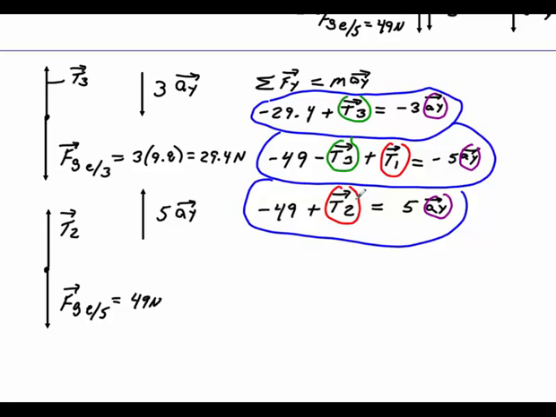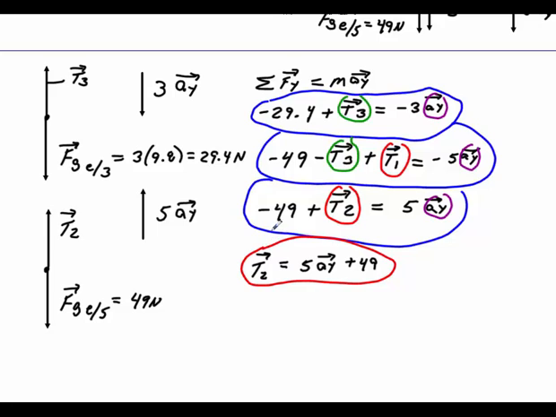The first thing I'm going to do is develop a strategy. I want to take the third equation and solve for T2. Since T2 is the same as T1, I'll put it back into this equation here. And then I will have two equations, two unknowns. So watch me do this. I'll take this one. We can say that T2 is going to equal 5 AY plus 49. I'll circle that in red.